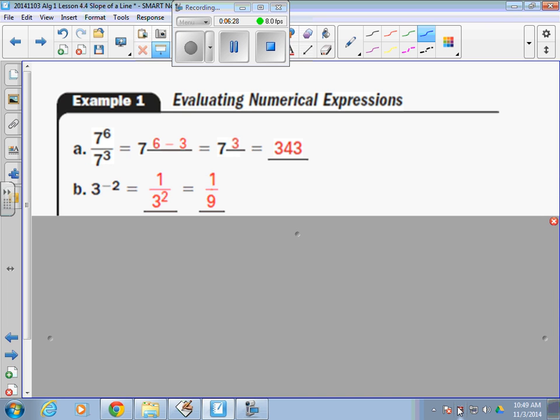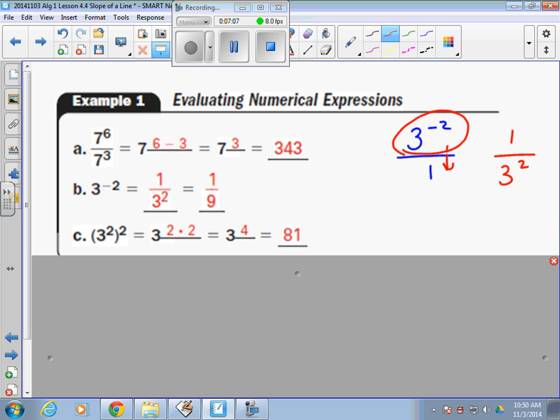The next one, 3 to the negative 2 power. Remember, that doesn't make it a negative number. 3 to the negative 2 is over 1. Everything's over 1. All a negative tells you to do is ride the elevator. So 1's going to be at the top. 3 now is to the second power. It's positive, and we know 3 squared means 3 times 3, and that's why you get 1 over 9. Remember, a negative exponent does not make a negative answer. It just makes a reciprocal. It just makes you flip it, or it just rides the elevator.